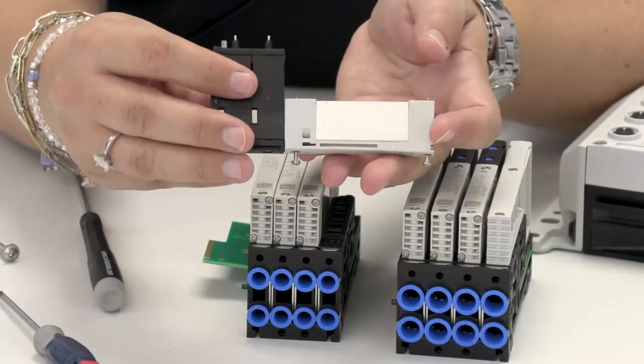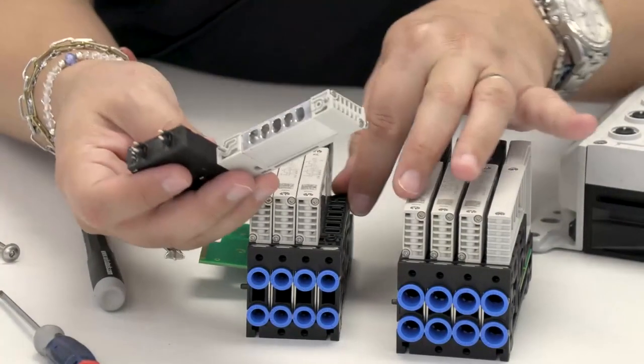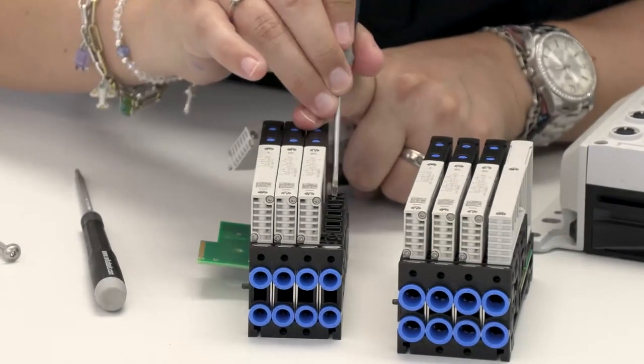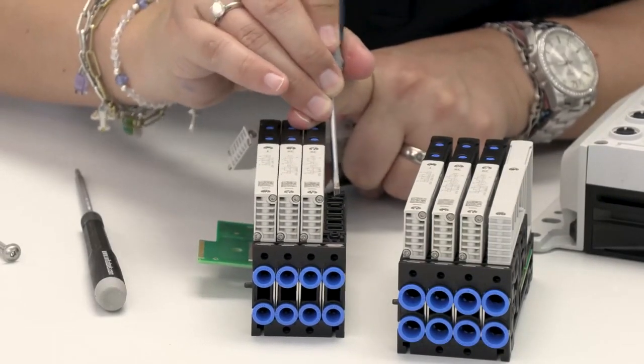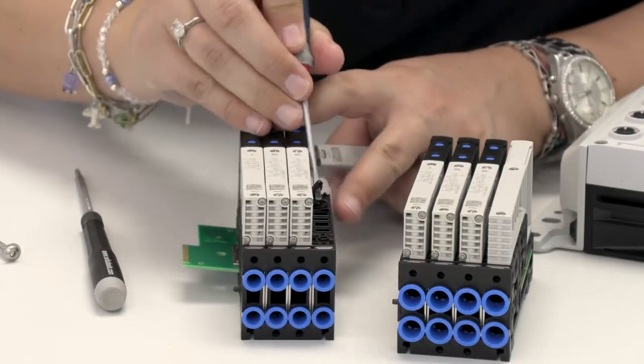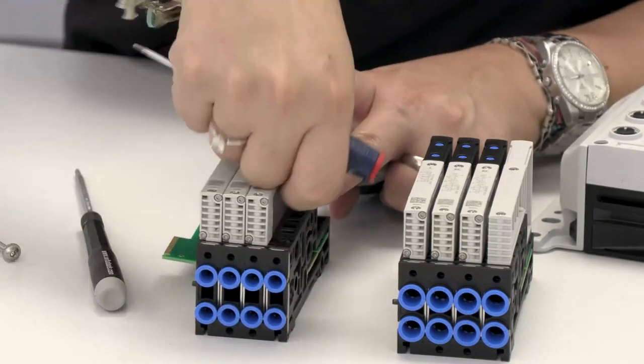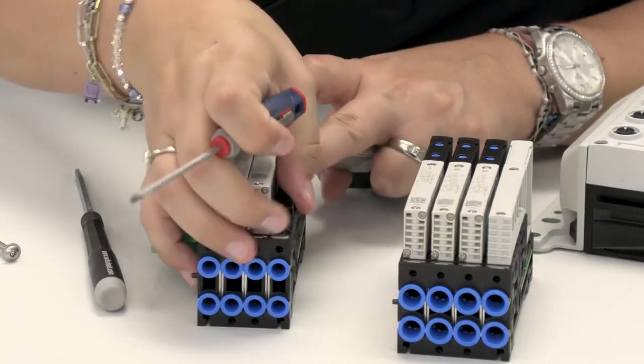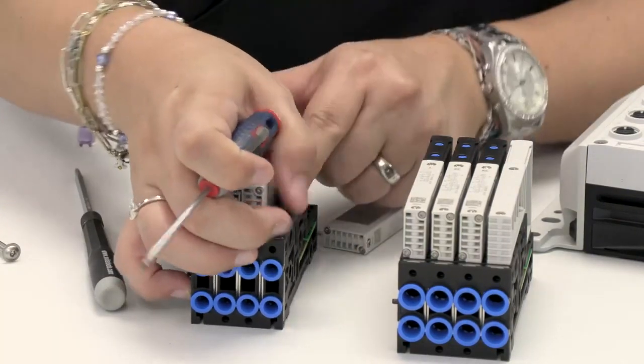This is the valve. The seals are encapsulated in the sub base. The sub base has some channels where the seal is going to stay in the groove. This really makes it for very good sealing and it will allow you to have better flows.